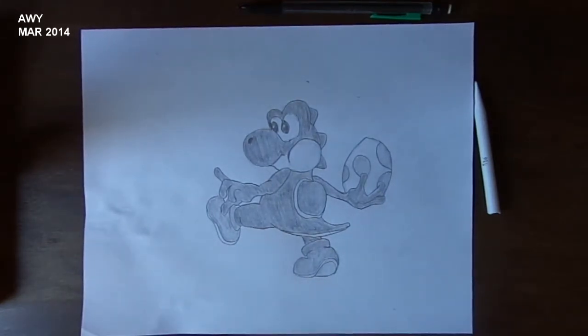You pretty much just completed drawing Yoshi and coloring it in. Thumbs up for my brutal hand that left a mark into the paper. But yeah, try not to do that again.